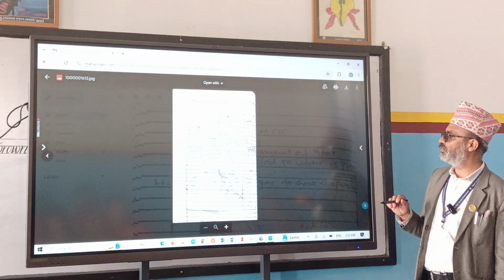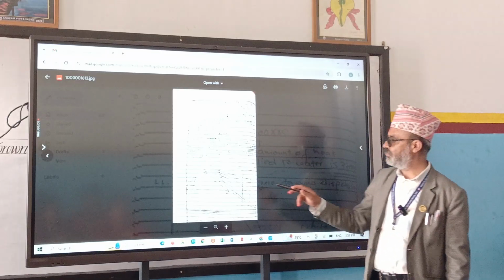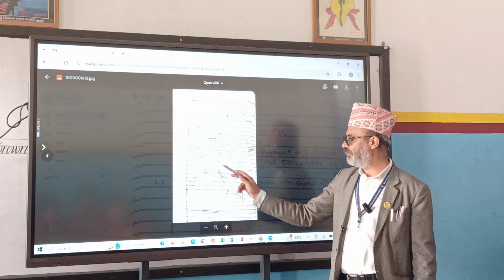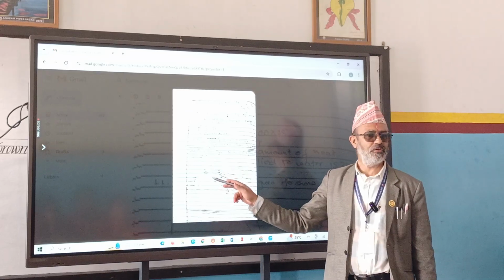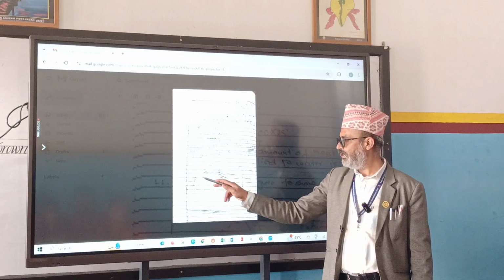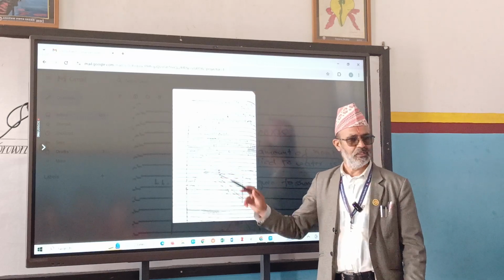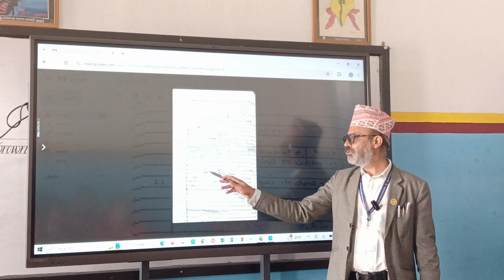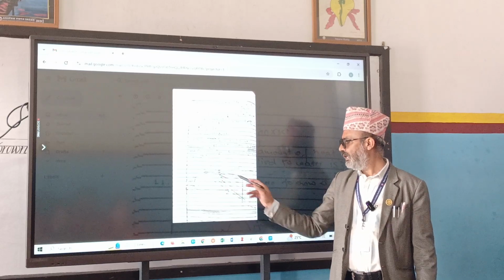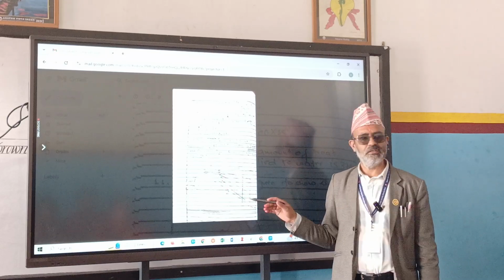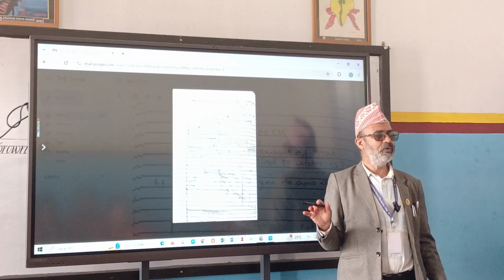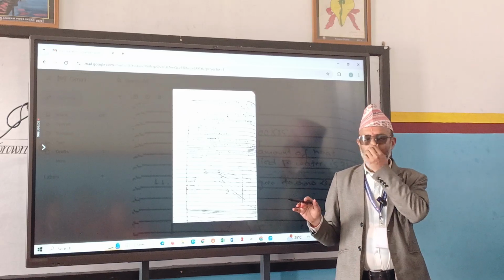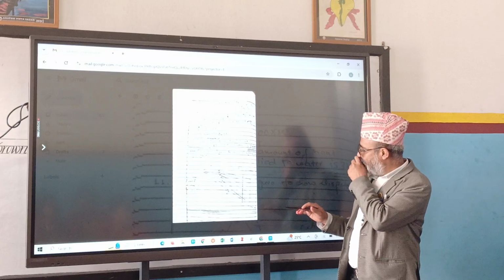Draw the figure to show dispersion of light. To show dispersion of light, white light strikes here on this triangular prism, that is an equilateral triangle. And when it passes from air to glass, the speed of colors changes and they start moving with their own speed. And in the spectrum, we can get 7 different colors. What are they? V, I, B, G, Y, O, R, right?